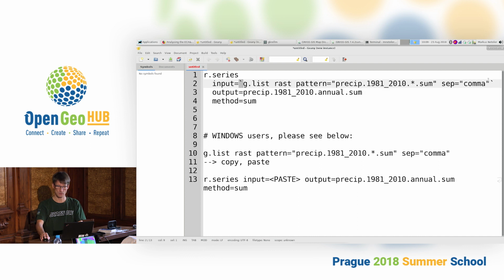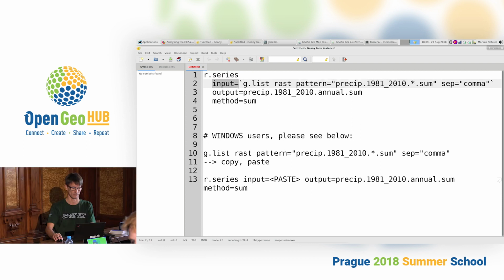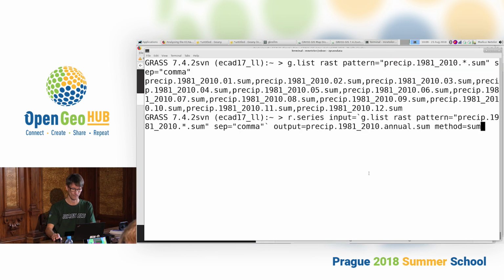The Unix ones can use a nice shell trick, which is the backticks. I know for a few keyboard languages how to find them, but not for all, for sure. Importantly, the backticks go from upper left to lower right. So in case you have never seen backticks, there's sometimes a key on your keyboard where you play with the shift and it will come out. Maybe you have to hit twice. And what happens then? This command is executed first and the output is sent to here. That's all it does. So I now execute it here. So input, this one, ready. So we aggregated it. Pretty fast. Okay, we have only a few pixels here, but also for large data sets, it's fine.